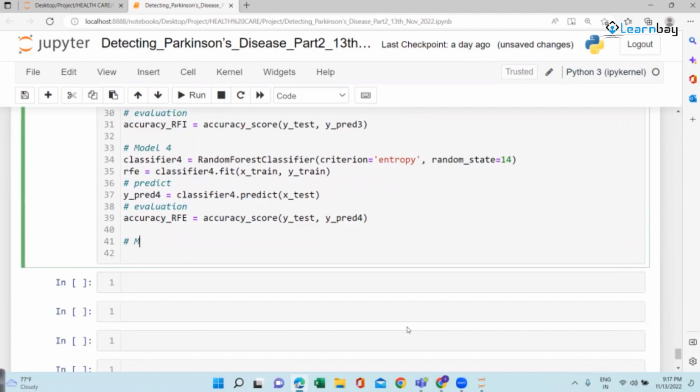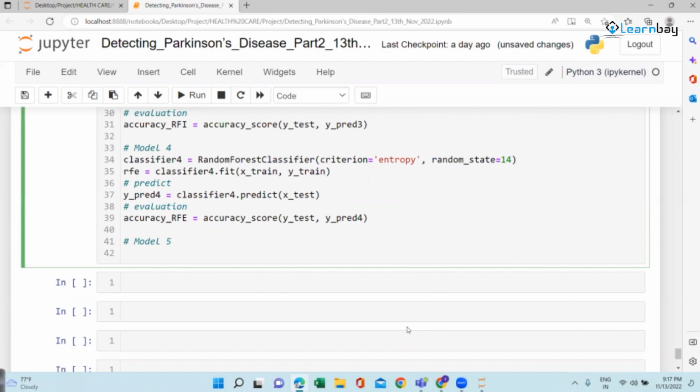So, sir, we are testing a random forest classifier on two criteria. First one is Gini, second entropy. Gini entropy, yes, sir. Yeah, sometimes entropy is giving better results because most of the data is only numbers. In the data set, you have seen everything is a number. Gini works very well when most of the data is categorical.